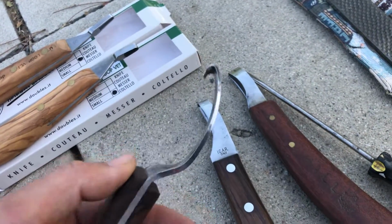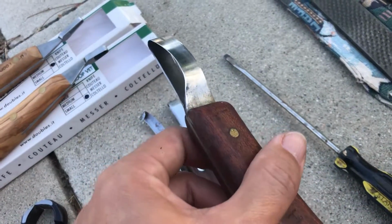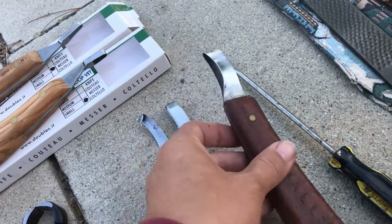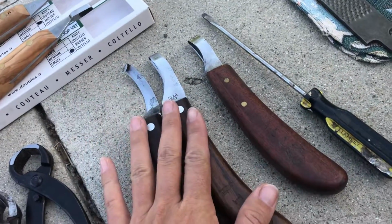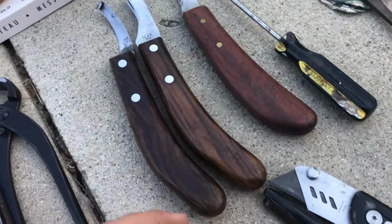iCar as well, and I love this, nice and deep. The Hall loop knife is okay. I rarely use it because it doesn't hold an edge, not like my good blades. These are good quality metal blades, okay?